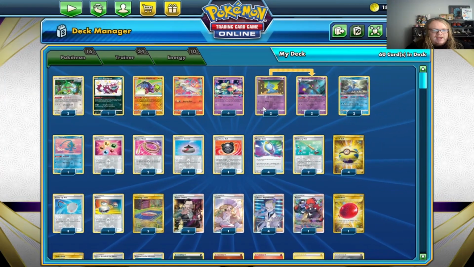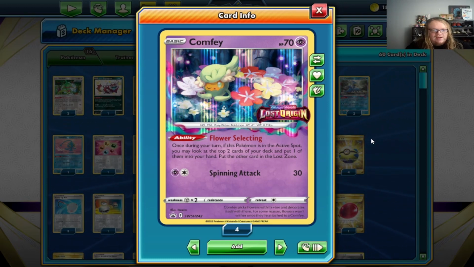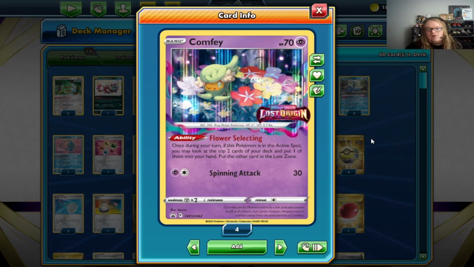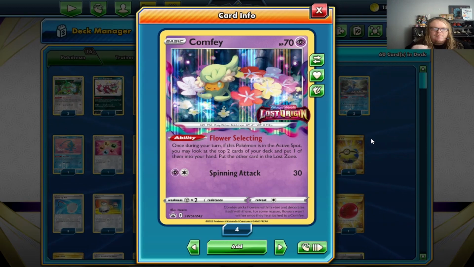So obviously we have that. You got Comfey. If you're playing the Lost Engine like I talked about in a previous video that will be linked at the end, this just fuels your deck because for Mirage Gate you do need 7 cards in the Lost Zone. So Comfey, once your turn if this Pokemon's active, you look at the top 2, put 1 in your hand and 1 in the Lost Zone. So it just helps fuel the deck.